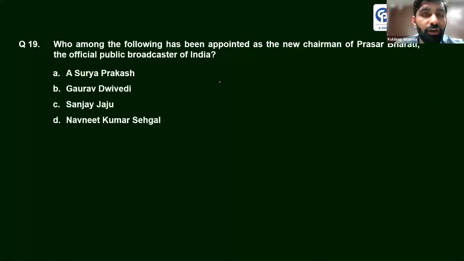Next question, second last question. Who among the following has been appointed as the new chairman of Prasar Bharati, the official broadcaster of India? In yesterday's session also, we had a question on Prasar Bharati, wherein we asked you about the new news service launched by Prasar Bharati, which is known as PB Shabd. And now we are asking today, a new chairman of Prasar Bharati has been appointed. Four options: A. Surya Prakash, Gaurav Dwivedi, Sanjay Jaju, and Navneet Kumar Singh. And the new chairman of Prasar Bharati is Navneet Kumar Singh, who is a retired UPIS cadre officer.